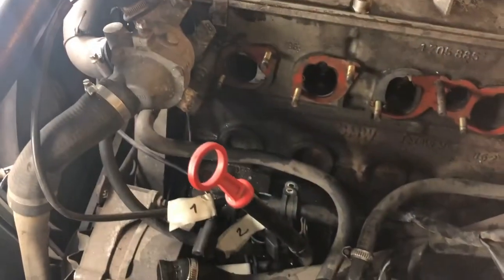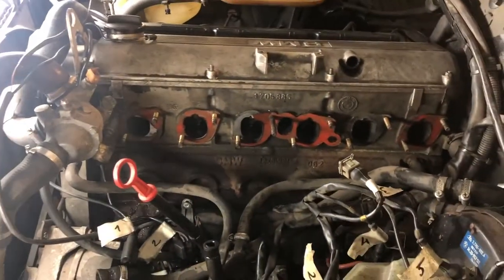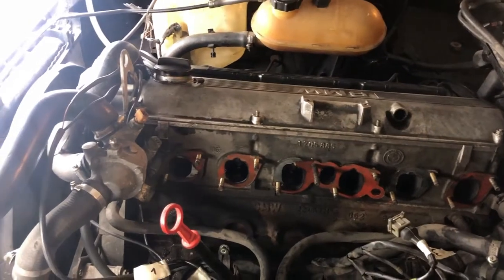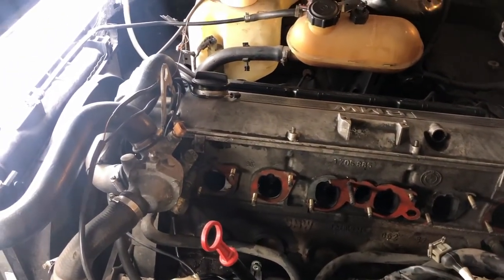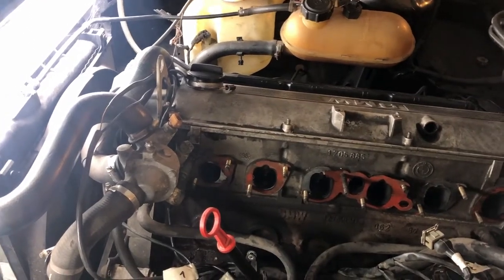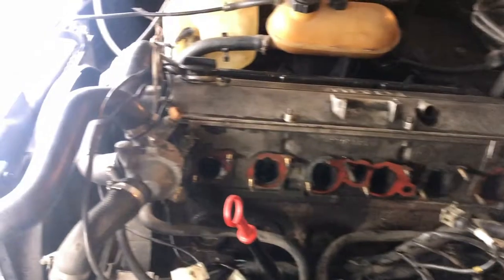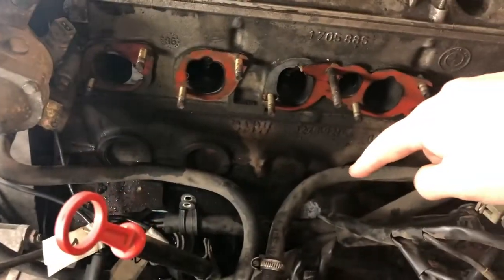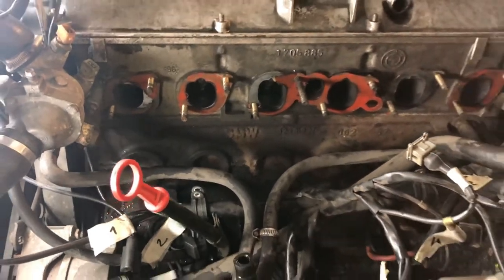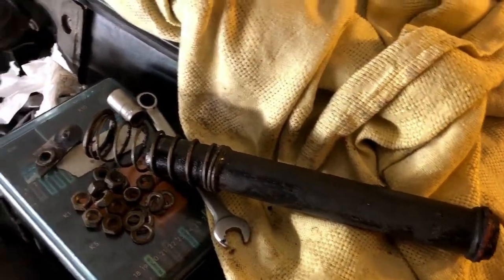I will try to get this wiring out of the way so we will get better access to the engine block, and we'll give it a good clean, and we'll plug up the intake port so nothing gets inside. Other than that, it's nice and good, so I'm quite happy how it turned out. There's no major issues. We also took out the crank ventilation pipe, the exhaust vent, which we have here, and yeah, it's seen better days.